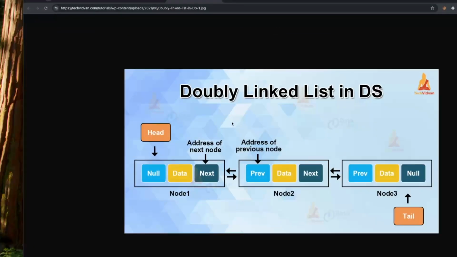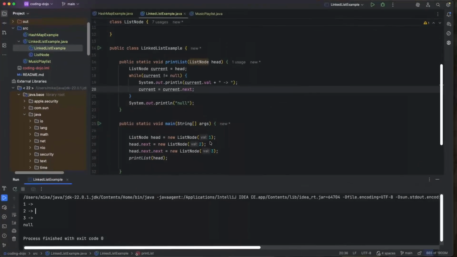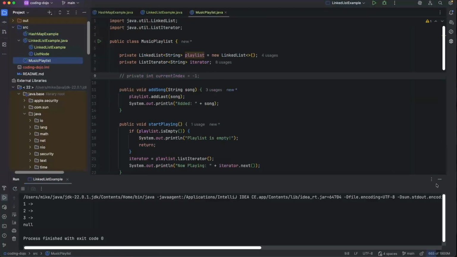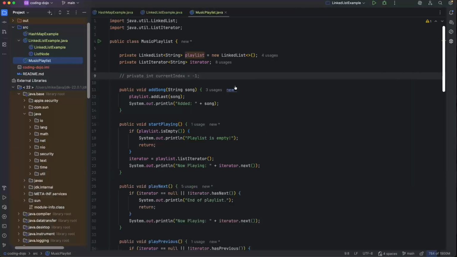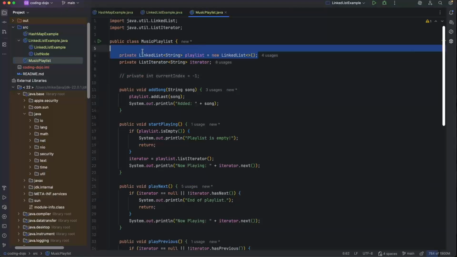And today I'm going to demonstrate an example of the doubly linked list, which is a little more advanced. Both of them have heads and tails, or beginning and end, and we will use the Java implementation linked list to create a music playlist. Now, it's very easy to implement a linked list.